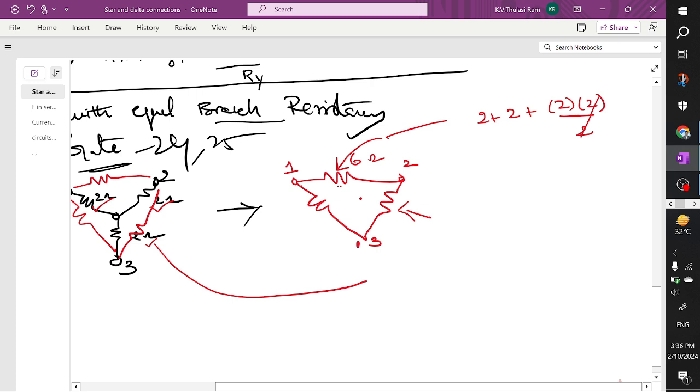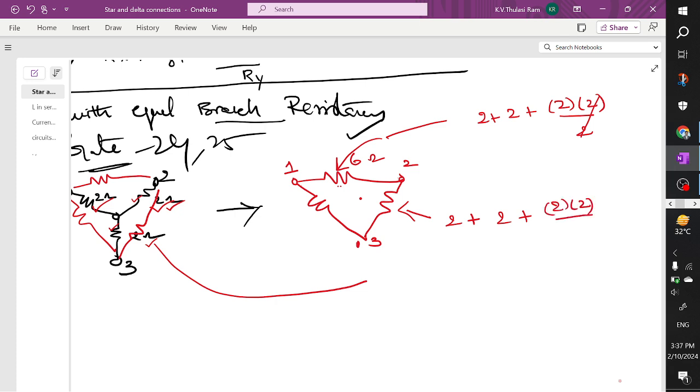Okay, so for this red color one we need to find out, what is known to us? These two black are given and this red color one is connected between these two blacks. What is the first element given to us? 2 ohm plus. What is the next element? 2 ohm plus. We have to write down the mutual product. What is the mutual product? 2 into 2 divided by 2. What is the 90 degrees black color resistor connected? 2. So 2 will get cancelled and you are going to get once again the sum, 6 ohm.